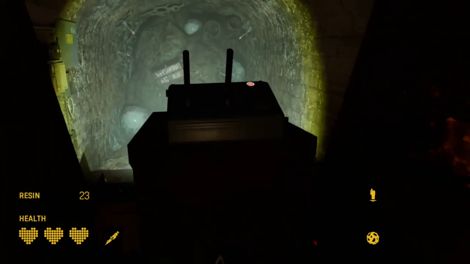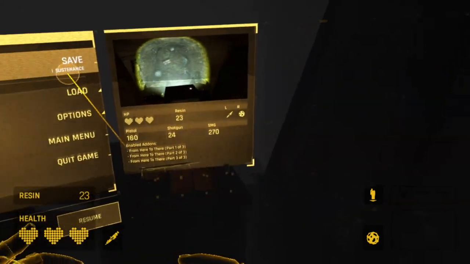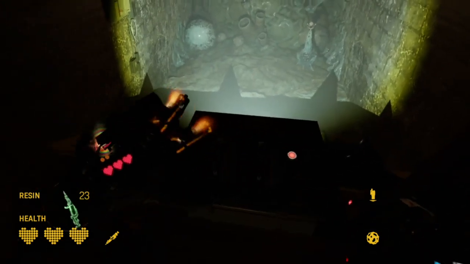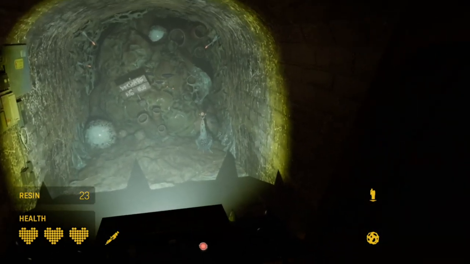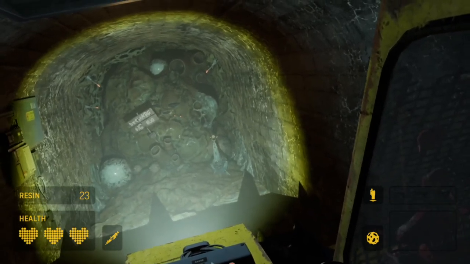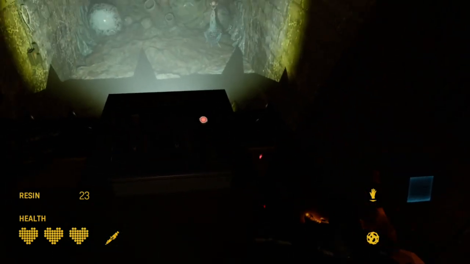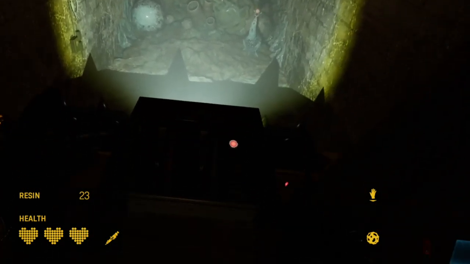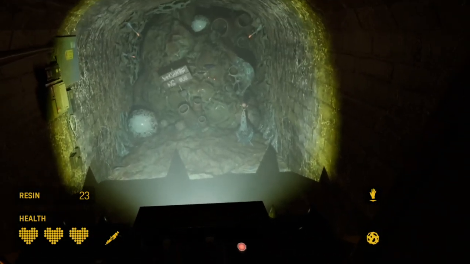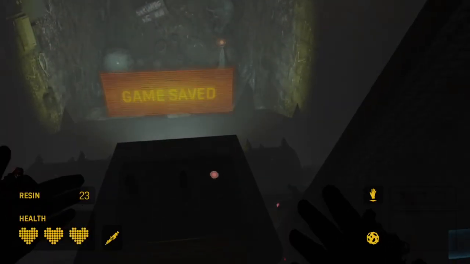I got 23 resin according to this. Is that right? Yep, that's right. All right. 23. We had 5 to begin with, so we're missing 2 resin. That gives us the 20. There's 2 resin up ahead. Just in case, we're going to save it here.